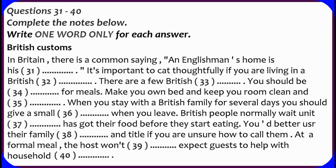Rather than worry too much about rules, you may like to watch other people and copy what they do. It also helps to understand a few customs first. Both at home and in restaurants, people normally wait until everyone has got their food before they start eating. However, they will start before this if someone says, "Please don't wait," or "Don't let it get cold." When people have started, they keep their cutlery, knives, forks and spoons on the plate when they are not using them, and leave them on the plate when they finish the course.